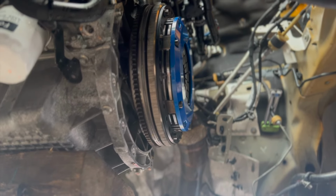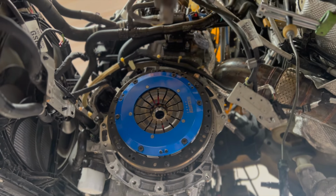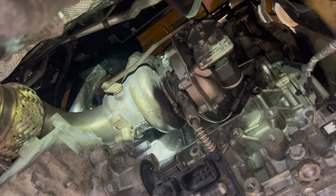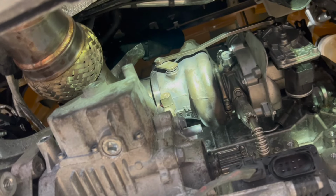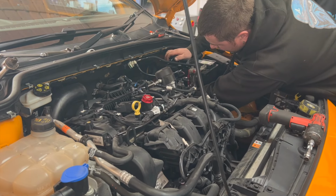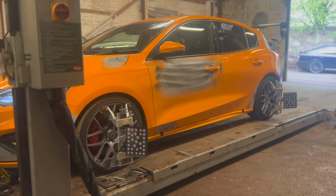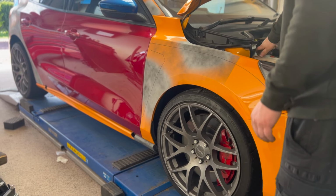The install was actually really easy. It was just a case of following the instructions, and once that was out of the way, we could get cracking with the turbo, the part that will make us some serious power. Because I'd booked another track day within a couple of days, we had to check the brakes, get the pads swapped out for new ones, as well as get the car aligned and do a general check over.